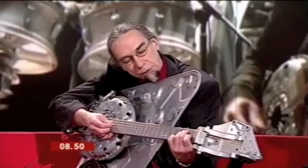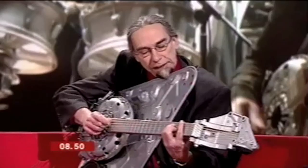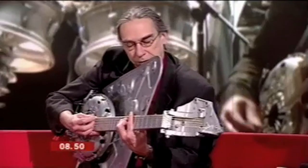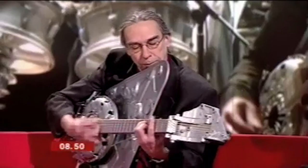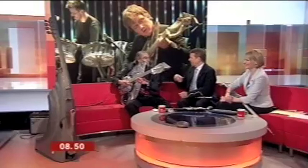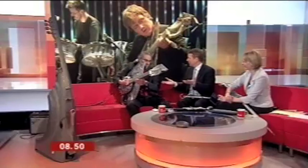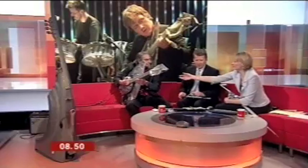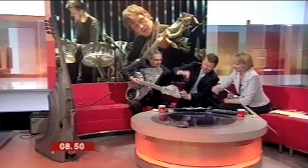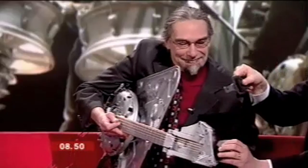The guitar strap is a seat belt. It sounds like a regular electric guitar — yeah, it is. It reminds me of that Johnny Cash song about nicking car parts one by one over the years — you could rewrite that song, not to make a car but to make a guitar. I want viewers to see the seat belt here — you can unclip it. Clunk, click, every tune! Isn't that wild?